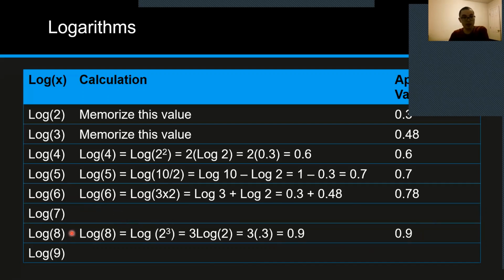So looking at this right here, I'm going down in increasing order of logs, right? So we know log of 6 is 0.78, or about 0.8 if we had used the 0.5 approximation here. Log of 6 is about 0.8. Log of 8 is about 0.9. So log of 7 has to be in between these two, right?